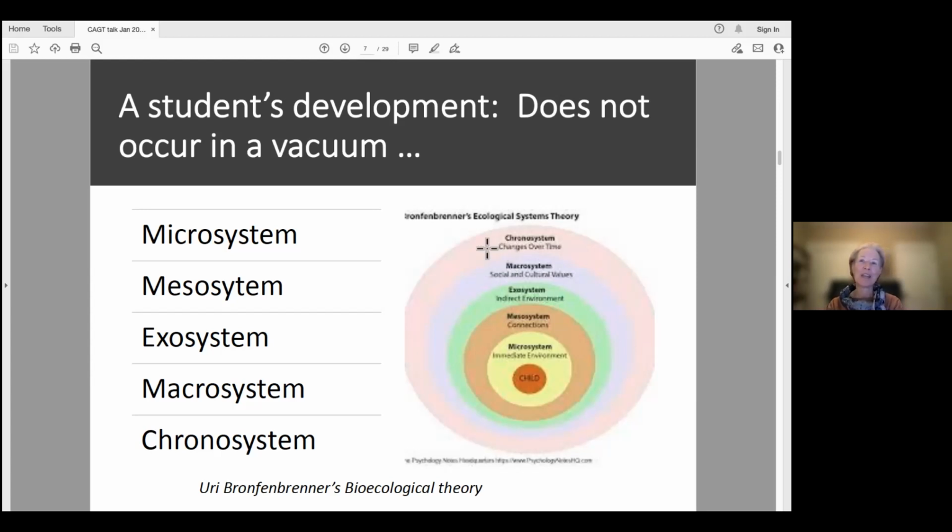And then we have the chronosystem, which represents changes over time. And that happens, obviously, quite often in terms of how things evolve and change. You have things happening with your government, with state governments, with federal governments, just kind of the zeitgeist, the way things are happening. So I think of this because when a child is born and a child grows and develops, one of the things that they're striving for is they're striving to feel as though they are competent. And what Jody was expressing in her letter was this sense of discouragement, of searching for a way so that she could feel more competent.